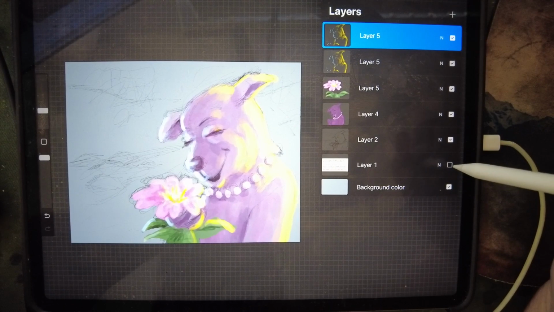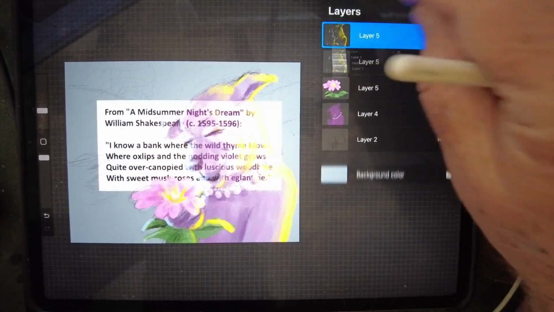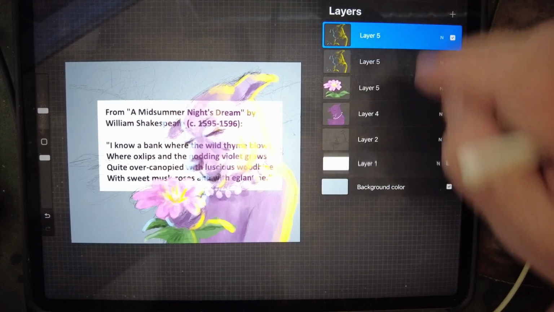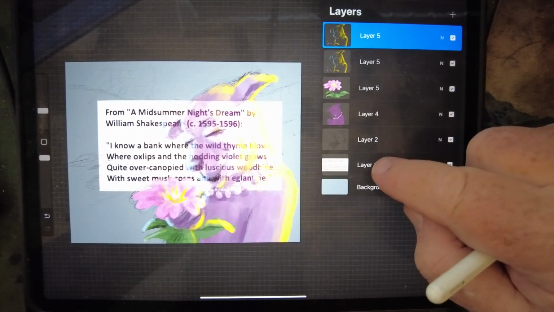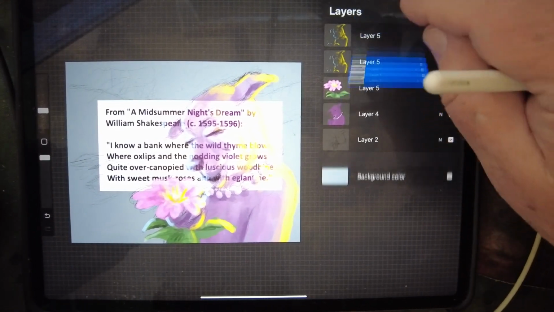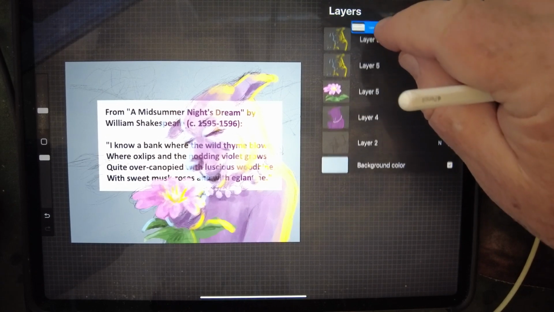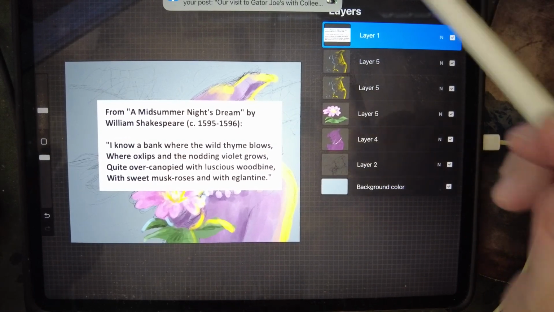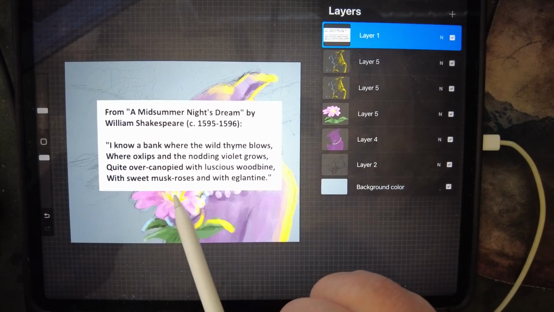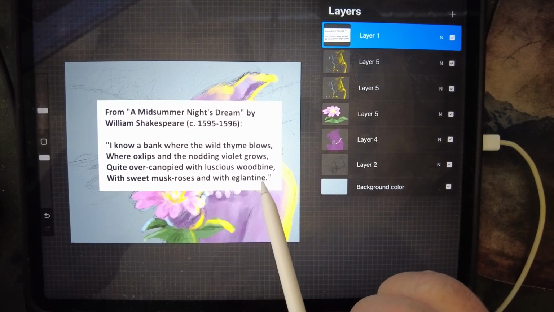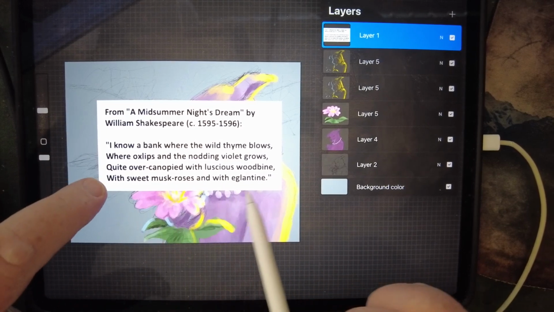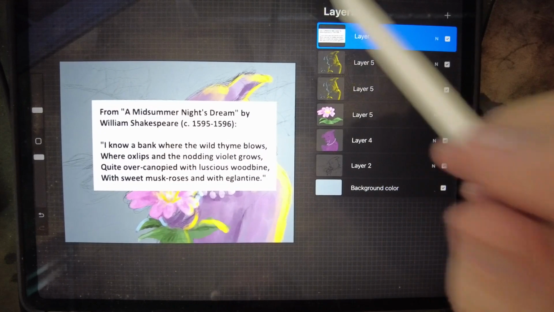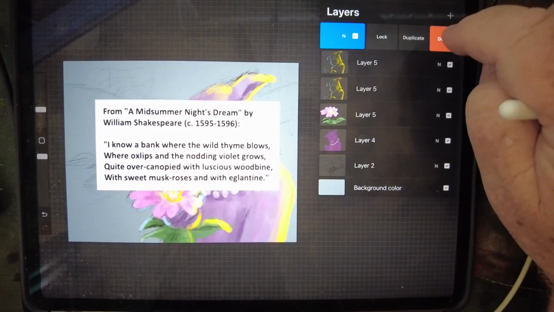All right, we can get rid of the Shakespeare quote. Don't forget the Shakespeare quote that we're using it from. It seems to me, by the way, oh, come on, I want to get this to the top. I'm trying to move this layer to the top. Oh, come on. Are you there? Yeah, you're on top. It seems to me that we're using "with sweet musk roses and with eglantine," right? Woodbine, eglantine. So it seems to me that we're only really using that one line. So now the rest of it will be the background, but this one is the one that we're focusing on for some reason. But I'm going to get rid of that layer because I need a layer.